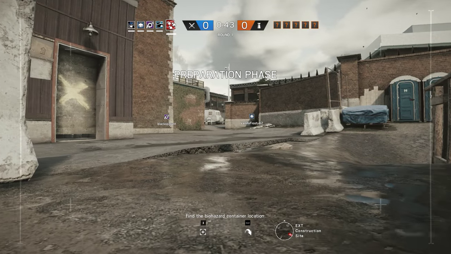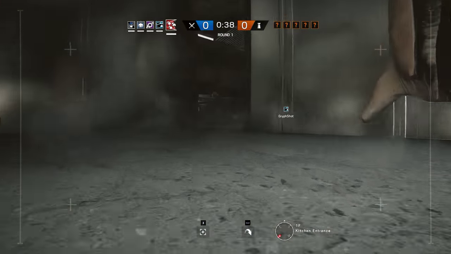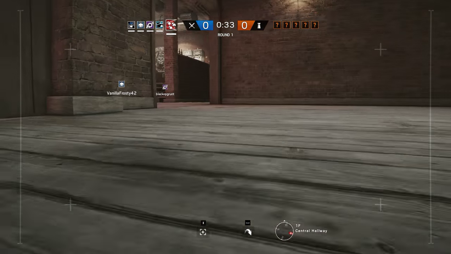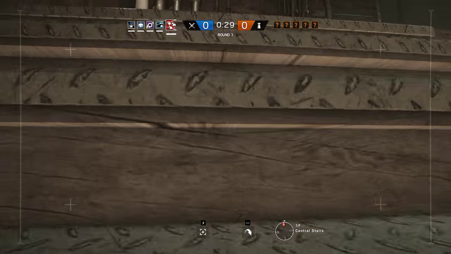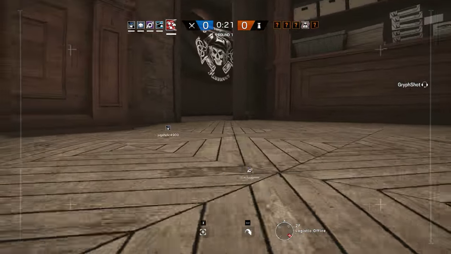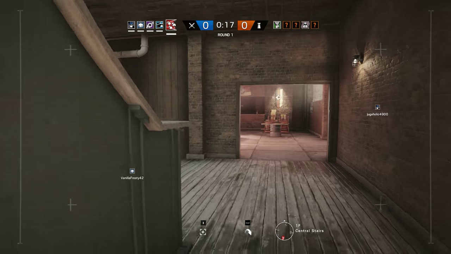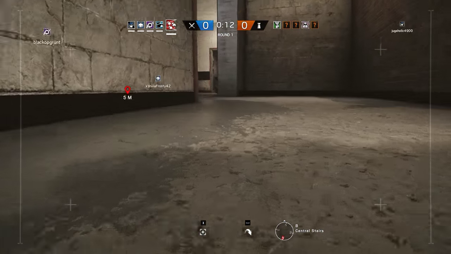Find the biohazard container location. So, bar is clear. Okay, I'll check above bar. I don't think it's above bar, no. Anyone seen garage? It looks like it's either basement or the dance room or whatever. Okay, checking basement. Yeah, I heard some shots coming from there. Oh, they got jammers. Yeah, it's definitely down here.